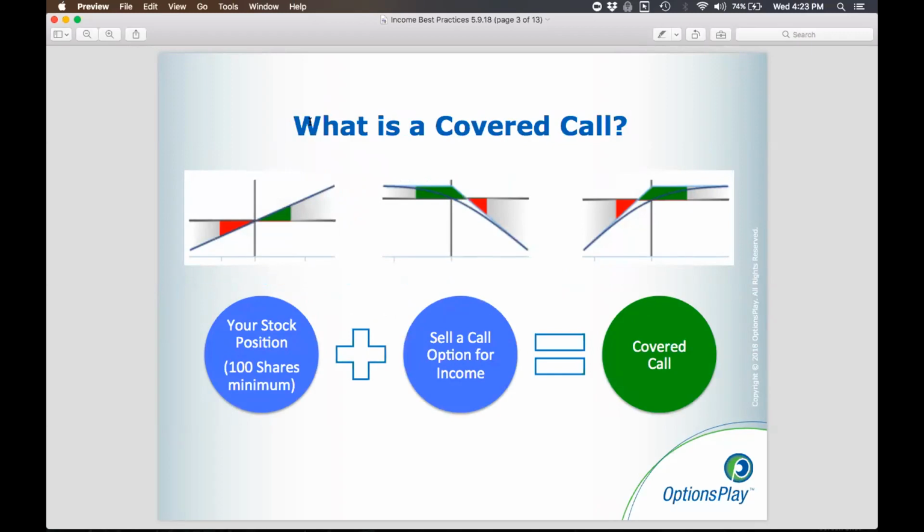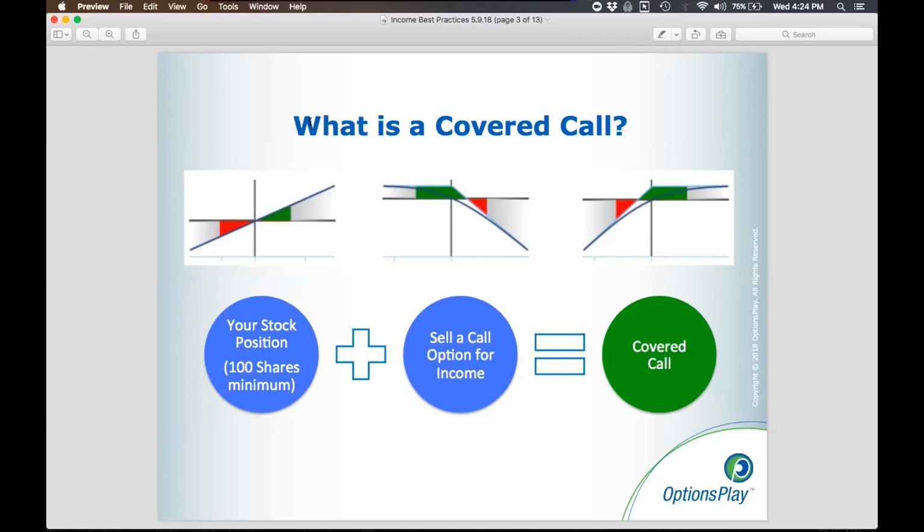So number one, very quickly, what is a covered call? Now, before I get into this, if you've traded options before, if you've traded covered calls before, type yes into the chat window. And if you're brand new to options or still learning how to trade options, type no. I just want to get an idea of how many of you are newer to options and how many of you have been trading for a while. So it looks like it's a fairly even split here of yeses and nos. Seems like many of you have traded options, but plenty of you are also new to covered calls or new to options as a whole.